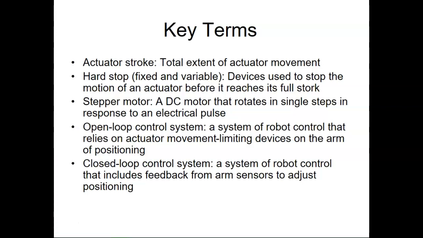With actuators, one thing you might think of is, in hydraulics and pneumatics, we use pistons. Those are linear actuators. You also have things like motors and rotary actuators. Those are rotational actuators. So this actuator stroke is the total extent of the actuator movement. In other words, the absolute ability it has to push itself out and then retract.